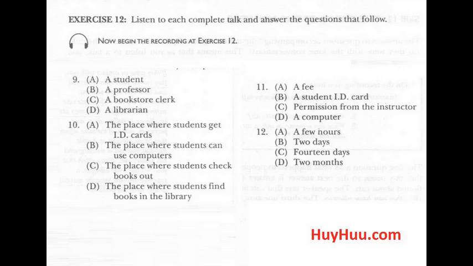The process for checking the books out is really quite simple because of the computerized checkout system. When you find a book in the library that you would like to check out, just bring it here to the circulation desk. The circulation desk is the desk where you check materials out from the library. All you need when you come to the circulation desk is the book or books that you want to check out and your student ID card.